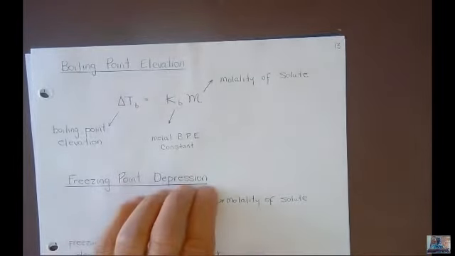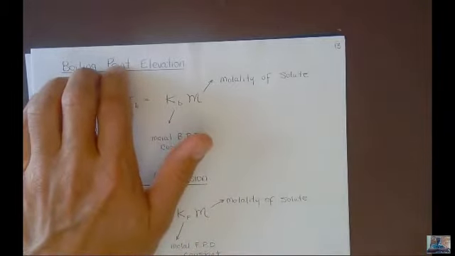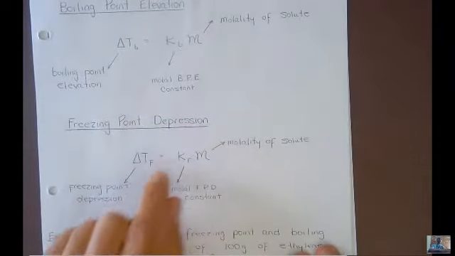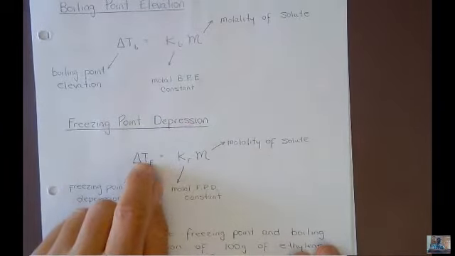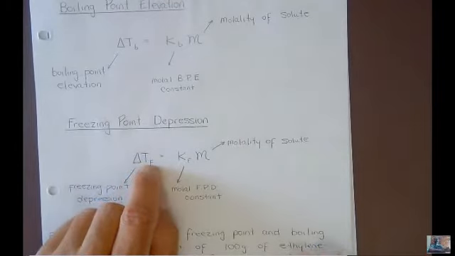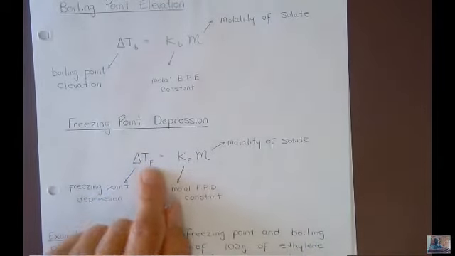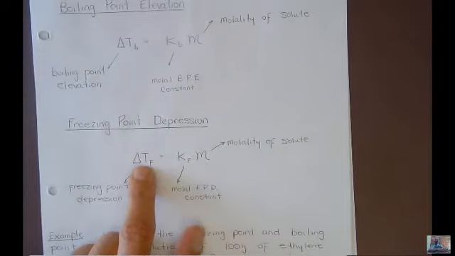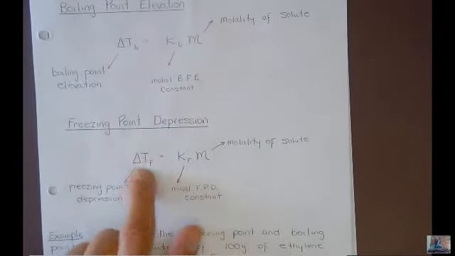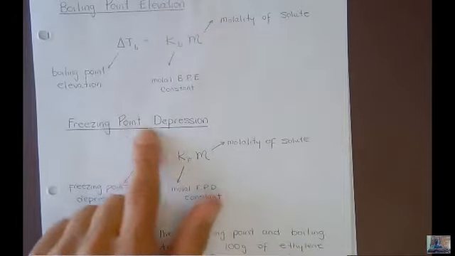The freezing point of pure water is 0, and the boiling point is 100. Now, remember, if I ask you the freezing point of the saltwater solution, I'm not just asking you to calculate delta F, you have to subtract it from whatever the regular freezing point is. So the regular freezing point for water is 0 degrees Celsius. So if this answer comes out to 3.7, you have 0 minus 3.7, the freezing point of the solution would be negative 3.7. Okay?